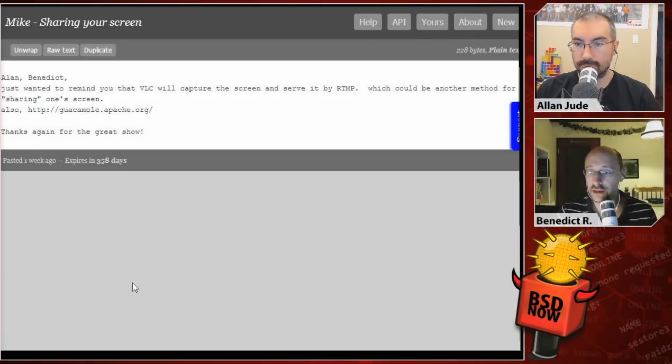Sharing your screen, by Mike. That's short and sweet. It starts, "Allan, Benedict, just wanted to remind you that VLC will capture the screen and serve it by RTMP, which could be another method for sharing one's screen. Also, there's Guacamole." Yep. I know Guacamole. I think these were a response to a question we got from a user a couple of weeks ago. Oh, right. Yeah, we should link that. But I think OBS does it as well.